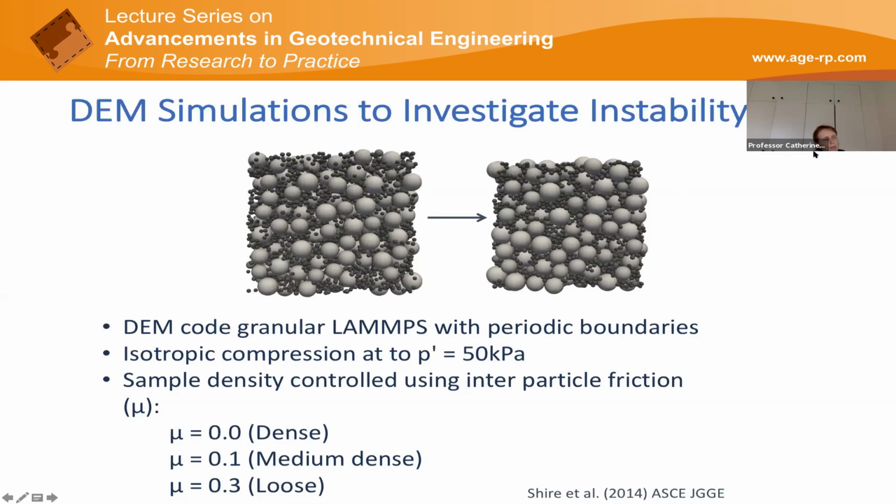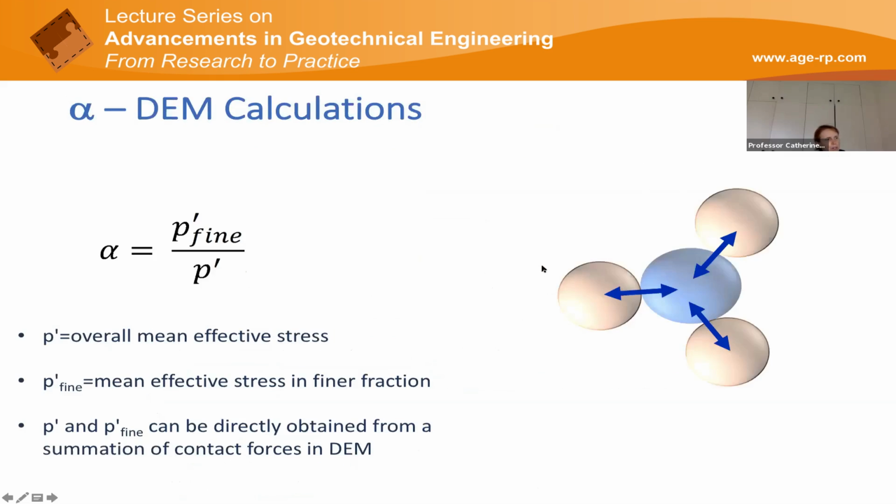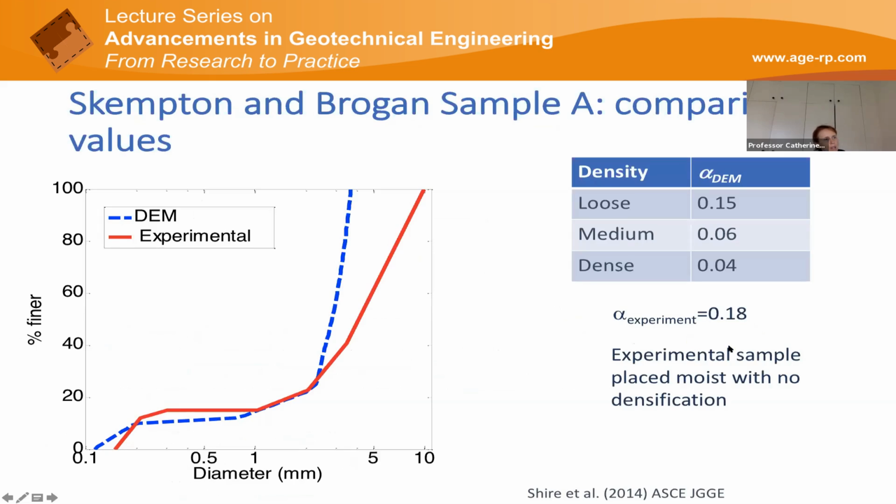So that's materials where we have a mixture of coarse and finer grains with different fines contents and different size ratios of the coarse and finer particles. And we could look at what Skempton was inferring from the hydraulic gradient, which is the average stress in the fine grains divided by the applied stress. And we found that we got a similar answer to his alpha when we used the same particle size distribution as he had considered when we looked at a loose sample. And his sample and his experiment would have been loose. And that gives us confidence that our results are sensible.